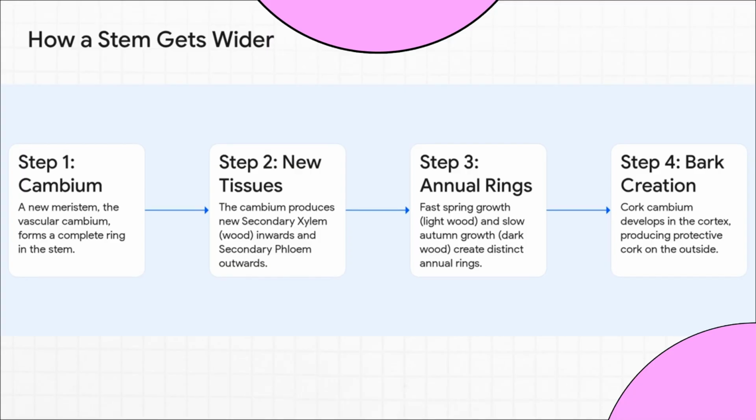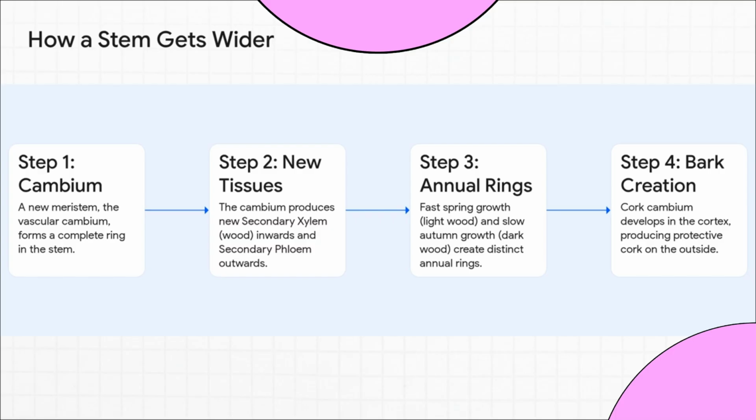That cambium tissue we mentioned, the stuff in the vascular bundles, it links up to form a complete, continuous ring. And this ring is an absolute powerhouse. It starts building new wood, or secondary xylem, on its inner side, and new secondary phloem on its outer side, literally pushing the stem wider and wider.